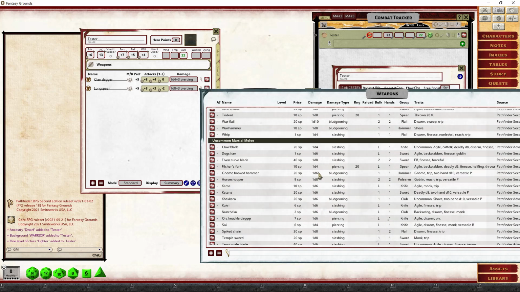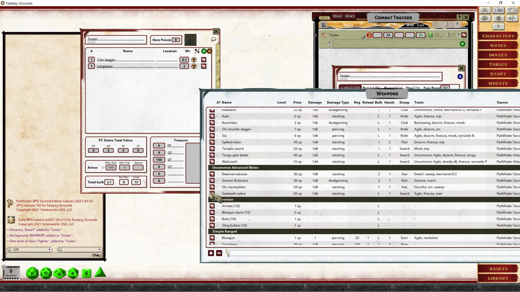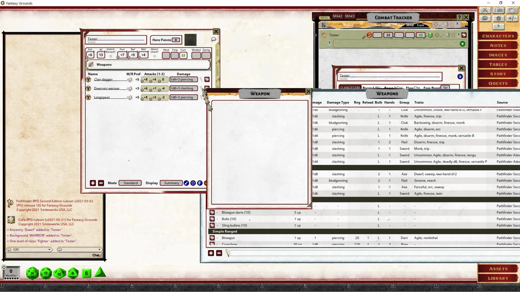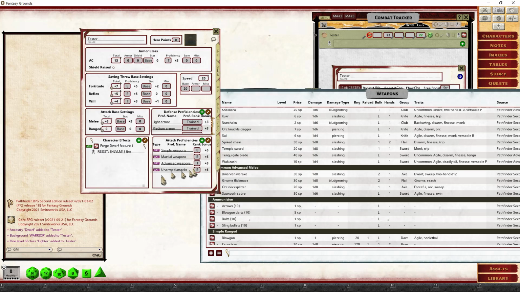If I add an advanced weapon, a dwarf morax maybe, add it to the inventory tab. We can see that's only got the trained proficiency because that's based off just being trained in advanced weapons.